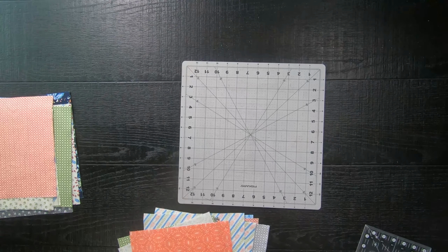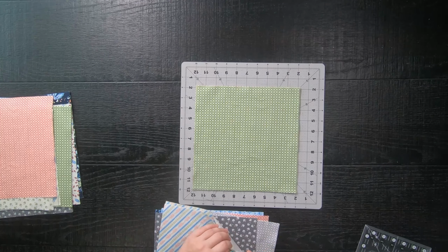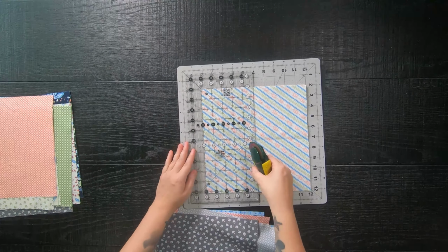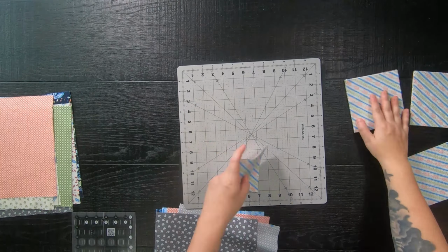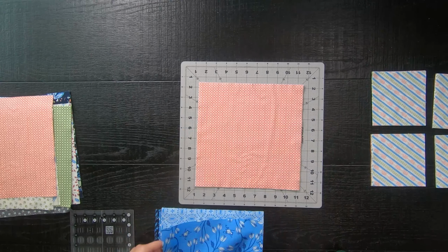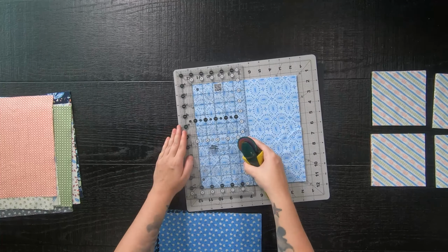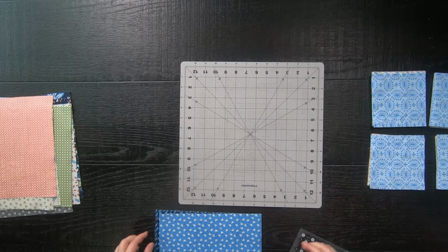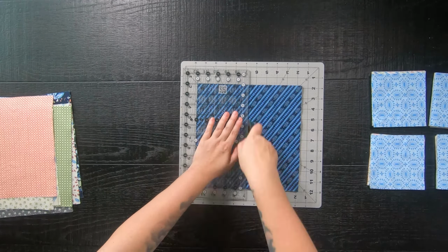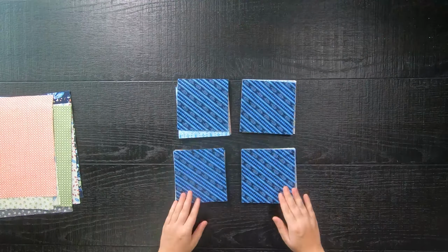And once you have selected a few, go ahead and stack a few on top of each other and first cut a 5-inch by 10-inch rectangle. Then if you do have a rotating mat, go ahead and turn your mat around and cut your rectangles into a 5-inch square. Now you will be yielding 4 5-inch squares per layer cake. So go ahead and repeat these steps for the amount that you will need for the quilt size you are making. But once all of those 5-inch squares are cut, it is time to create a 4 patch.